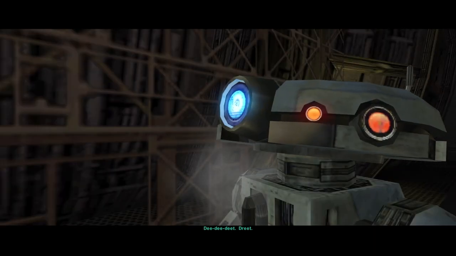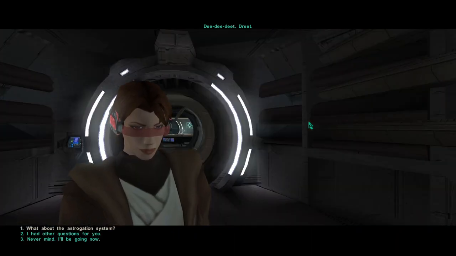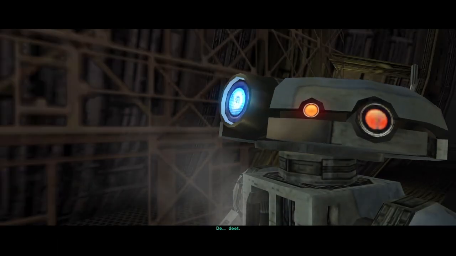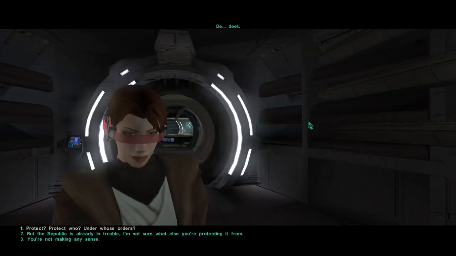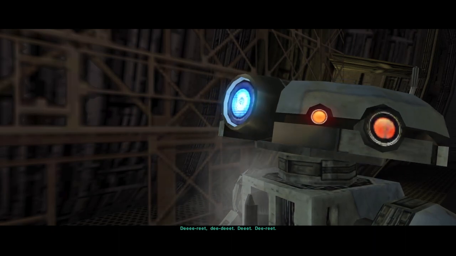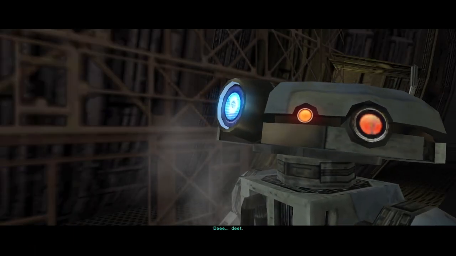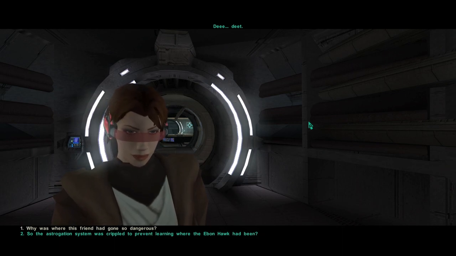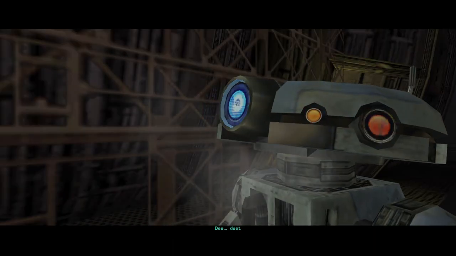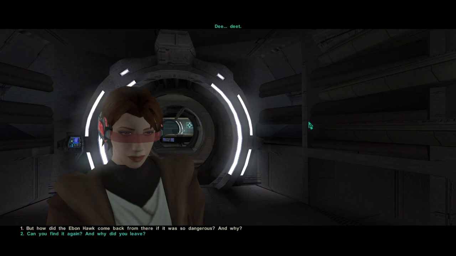T3, I really appreciate your help. What about the actuation system? You locked it? Why did you do that? Protect? Protect who? Under whose orders? An old friend? Why was where his friend had gone so dangerous? But how did the Ebon Hawk come back from there, and if it was dangerous, and why?